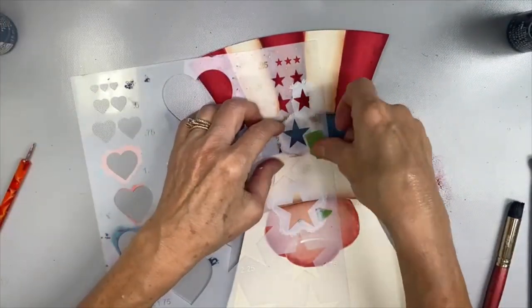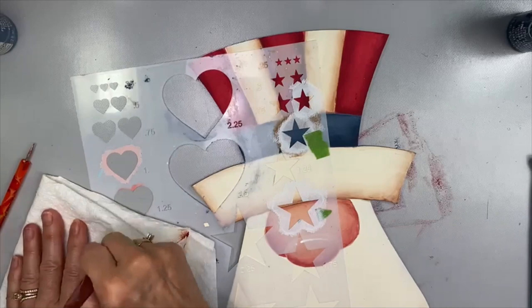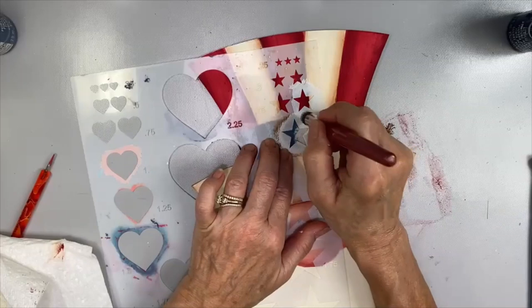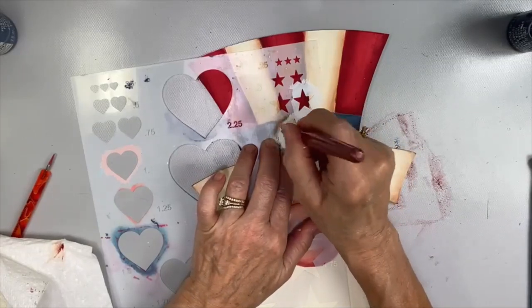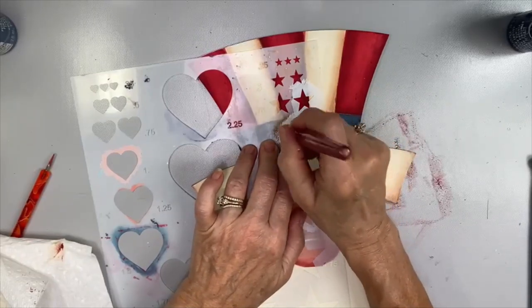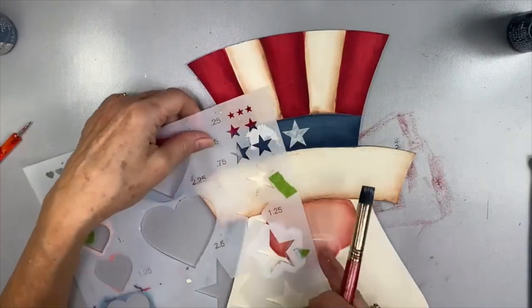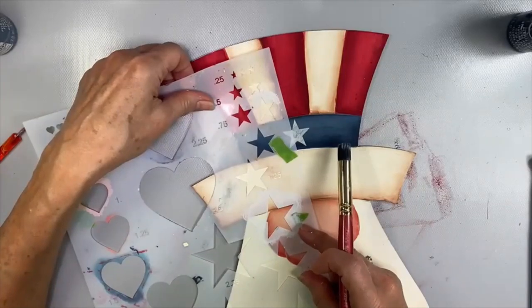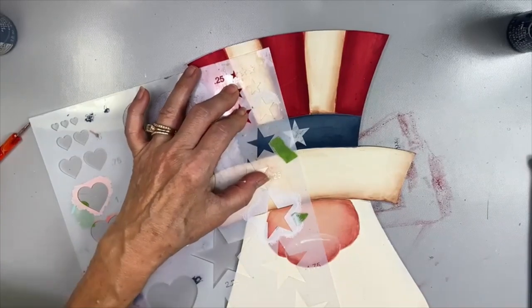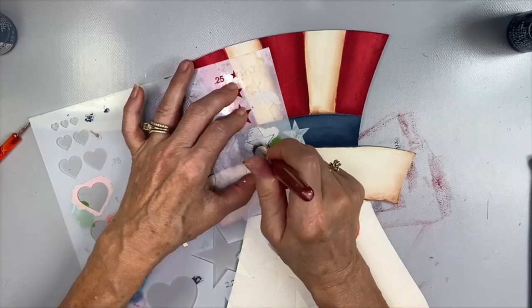I did cover that up because it's kind of hard to miss that when you're stenciling, and you'll end up with a little tiny number 1 on your hat band. We manufactured these stencils and realized this was an issue. The new stencils don't have those numbers on them. Not a big deal, just put a little piece of tape there. I did clean my stencil really well. It makes it nice for reference. You can gauge exactly where that star placement should be. If your stencil is dirty, you kind of have to wing it, and sometimes they end up off-center or out of alignment.